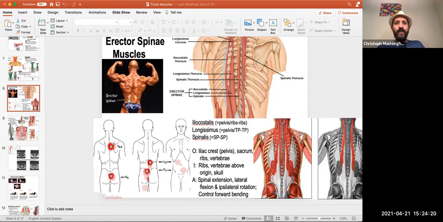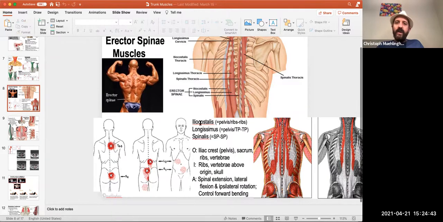But these going up and down on the side of the spine, those are known as the erector spinae muscle. And they are made of multiple different muscles. As you can see, there's a lot of different attachments everywhere. And so we have the iliocostalis, longissimus, and spinalis. The way I remember that for a class later on, maybe if you need to remember these muscles for longer terms, ilio is the ilium, the hip bone, this part of the hip, and costalis means rib. So they go from the ilium to the rib. So these are the most lateral ones.